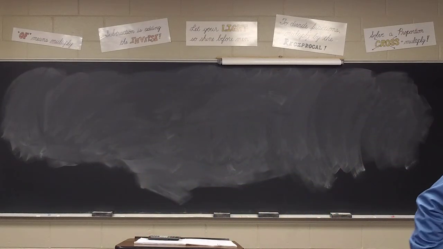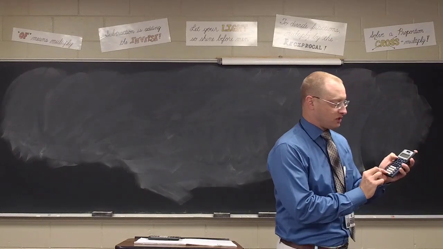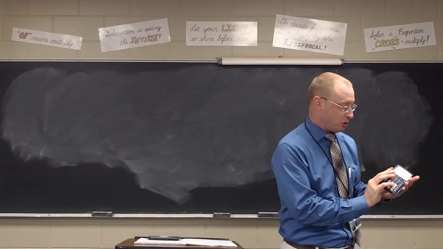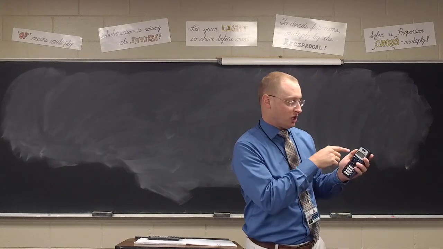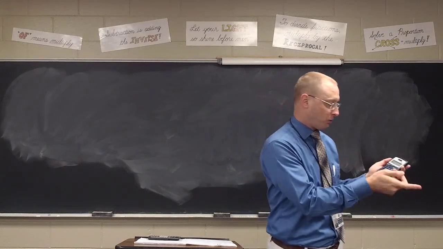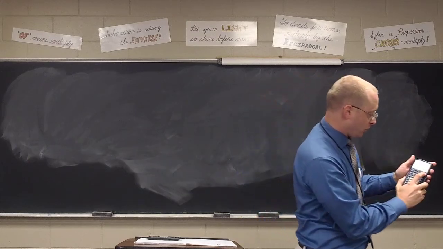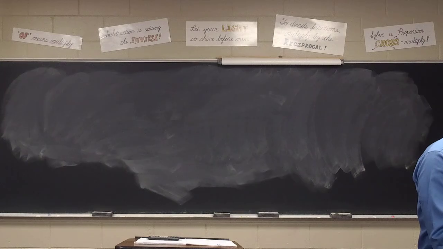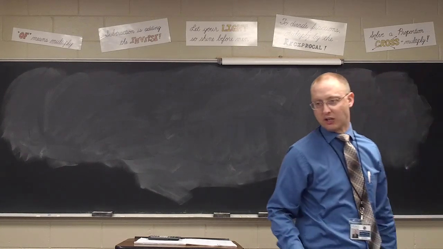If you have the TI-30X2S, it also has the fix. When you do second fix, it'll bring up a whole row of digits that you could choose. F stands for floating, means the decimal goes where it belongs. 0 places means whole number, 1, 2, 3, 4, and so forth. You would use the arrow keys on your calculator to scroll over, so I can arrow over to the 3, and then when I hit enter, from this point forward, for instance, 8 divided by 7, it'll round everything off to those 3 digits as well.